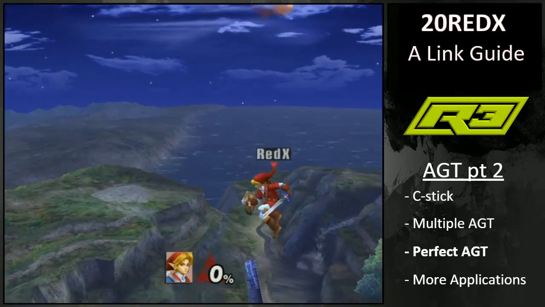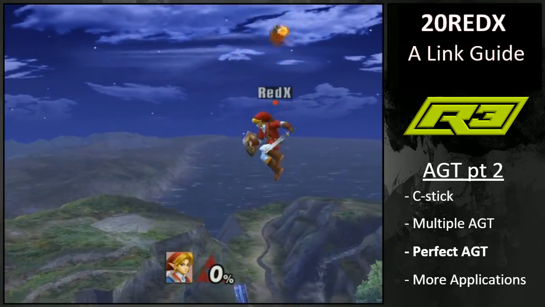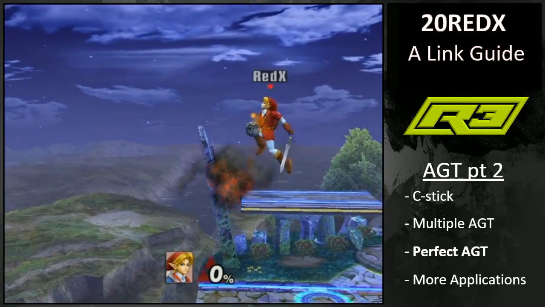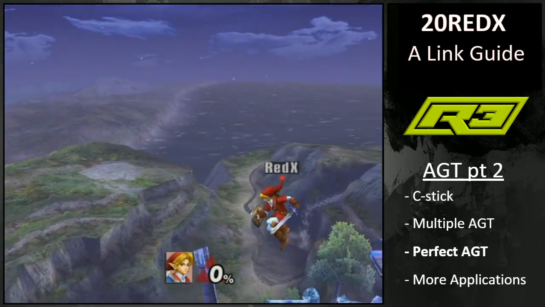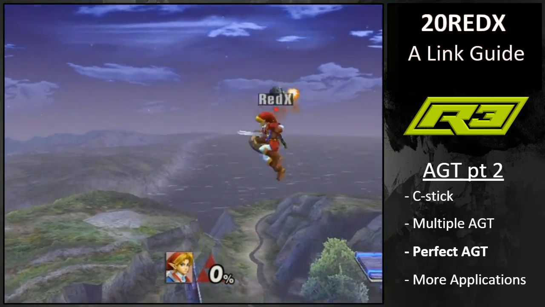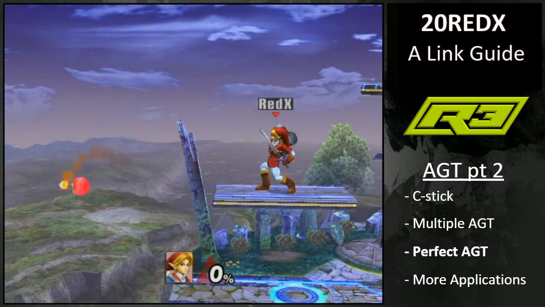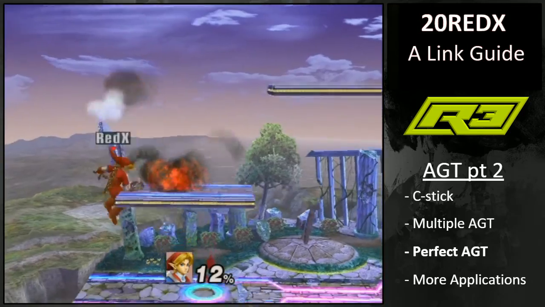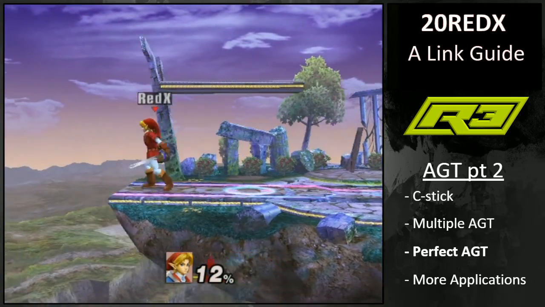One sec. I'm not so good at this technique yet. There we go. Yeah. And you just get insane height from it. You can even Z drop it and, you know, recatch it like that, which is pretty awesome. Yeah, so that about covers that.